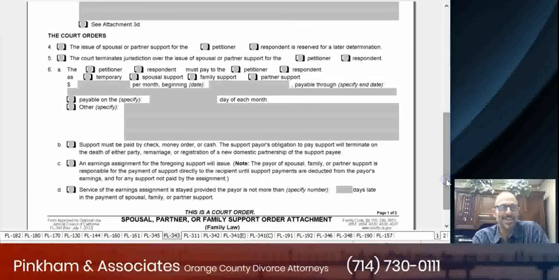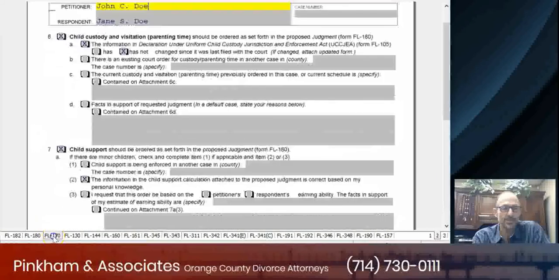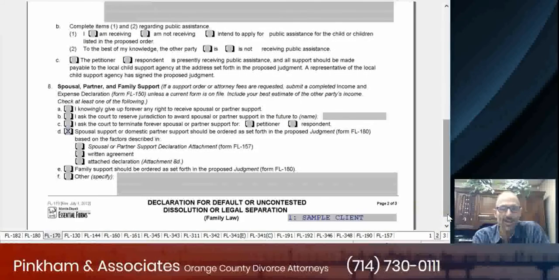Then you're going to fill this out, and then you're going to go back and reattach it to your FL 170. It's a very handy form. And then what I would do is down here, I would put attached FL 343 to show that there is a spousal support document attached. Okay? And that takes care of spousal support.